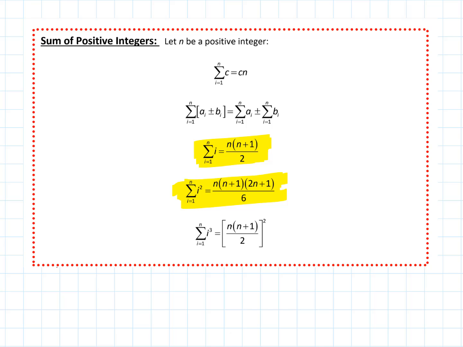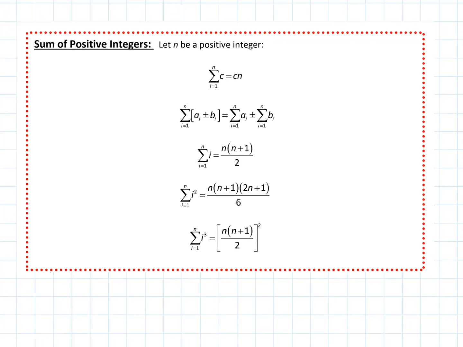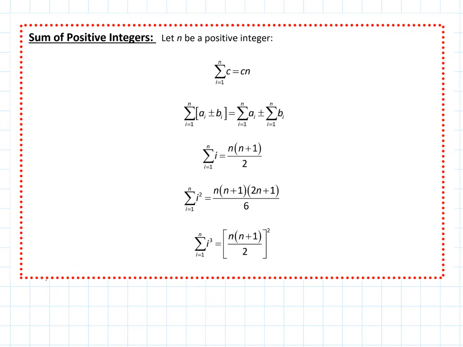So those summations up to n can actually be replaced with these expressions. We even have an i cubed one here as well. Also, if we're summing terms that we're adding or subtracting, we can look at the individual sums. And if we have a constant, we can pull the constant out to the front. Okay, that's what our sum rules are. And you can reference these sum rules as we're doing these. You don't have to memorize these. You can reference them. But make sure you know where these references are. So take a pause of the screen and write these down, or know where to reference them in the textbook.